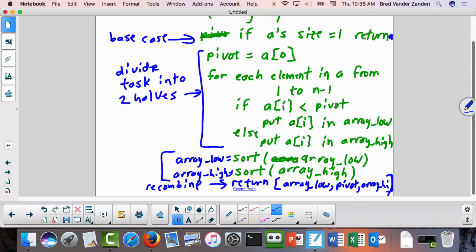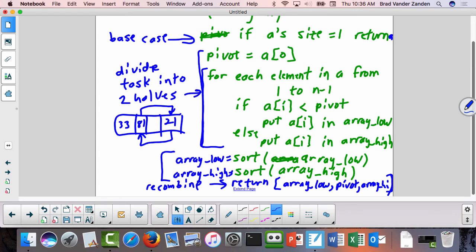So actually what I'm hiding from you is something that's in this for loop. You're really not creating two new arrays. You're actually juggling elements in the same array. If your pivot's 33 and this is 81 and this is 21, what you're really doing is moving 21 over to here and you're moving 81 over to there. So you're actually doing some in-place exchanges in the same array, but I'm hiding that because it's too complicated.